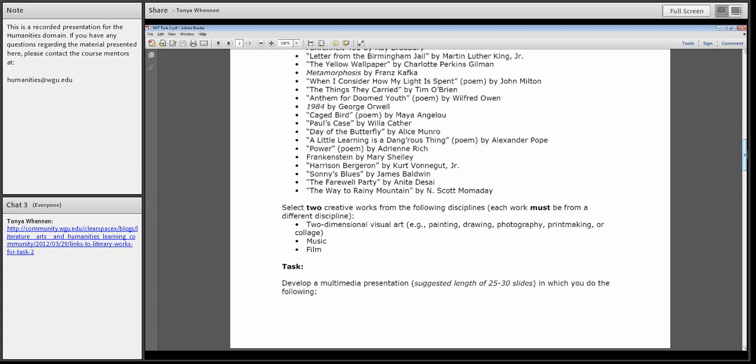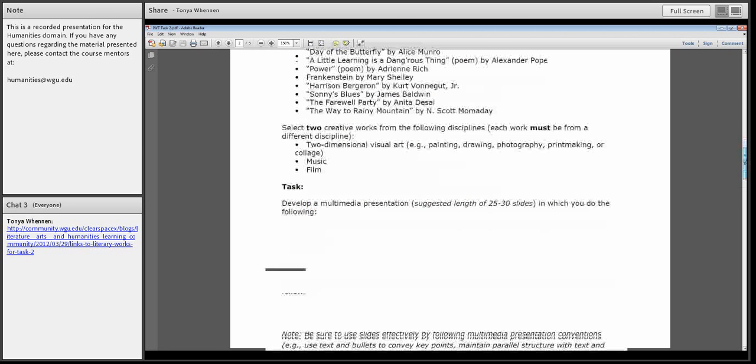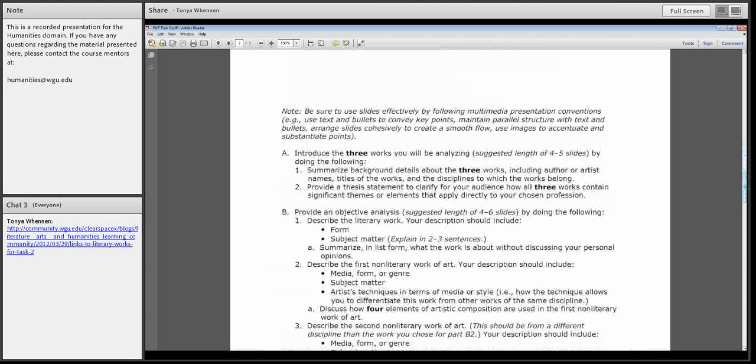You'll notice that in each section, they give you a suggested slide length. If you stick to that suggested slide length, you will come out with the recommended 25 to 30 slides. It works like a charm. So the A section is the introductory section. Sometimes students will do a title slide as their first slide, and that is perfectly fine. If you don't want to do a title slide, you don't have to, but if you do, certainly go ahead and do that. If you do a title slide, your next 3 slides will do the following.